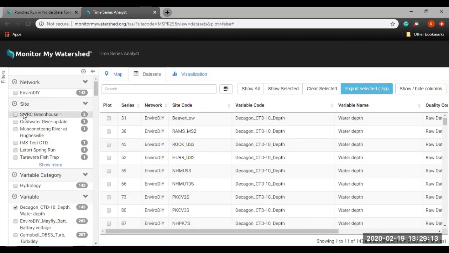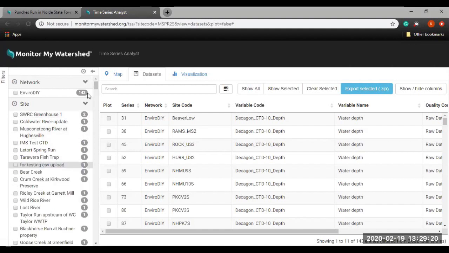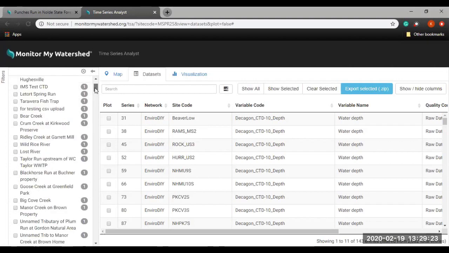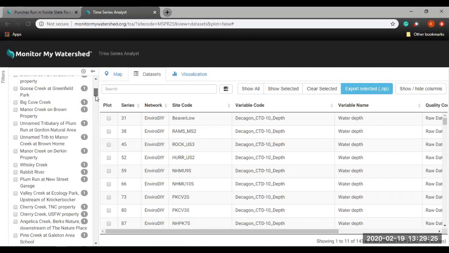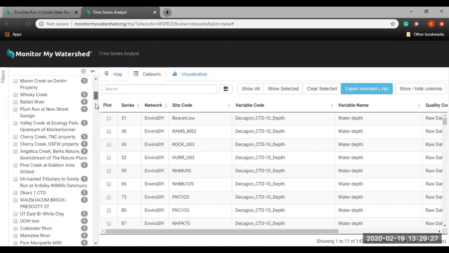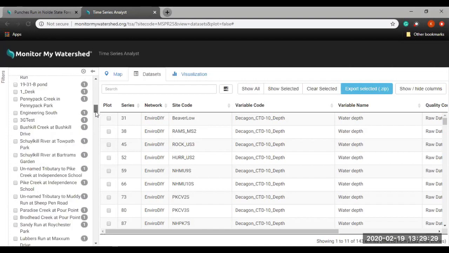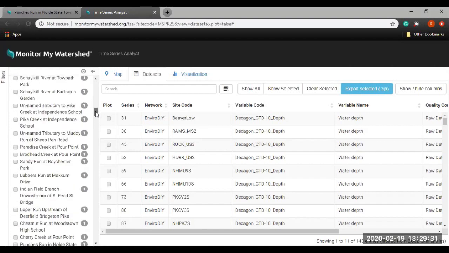So here they provide 6 or 7 different sites, and then to see all of them, you will need to click show more, which will provide you all of the different sites that include water depth. So from there, we're able to go and select variables that we can compare our data to. So for this, we can also select up to 5.